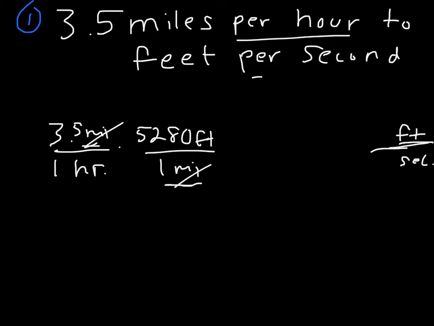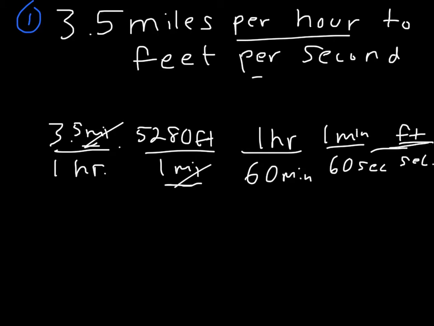Now let's try to change that 1 hour into seconds. Well, we know that 1 hour equals 60 minutes. Okay, and we also know that 1 minute equals 60 seconds. Right. So again, I put them that way because our hours will cross off, our minutes will cross off, and we're left with seconds and feet here.